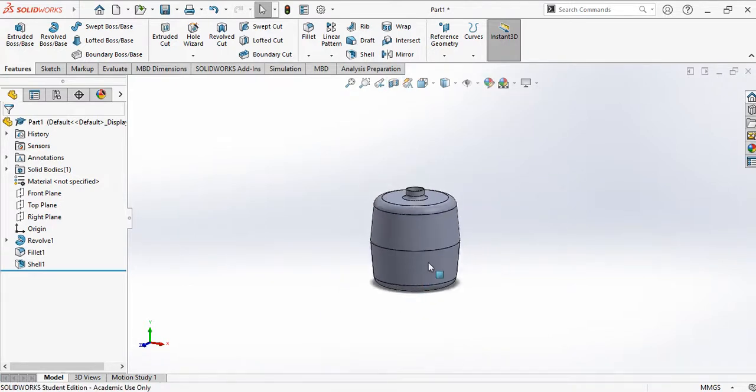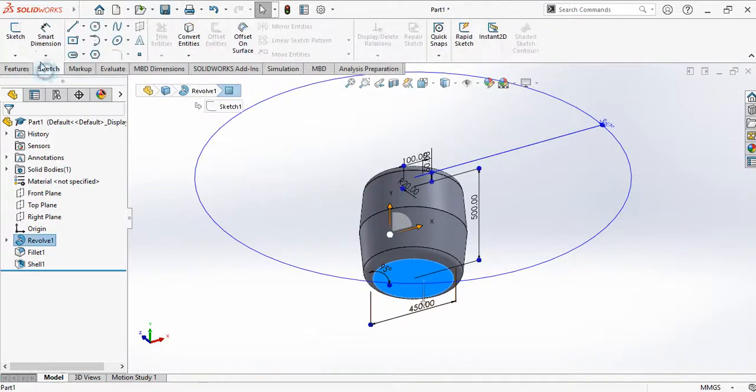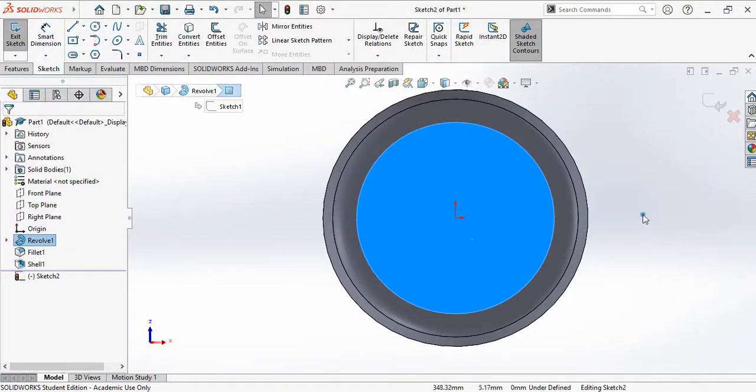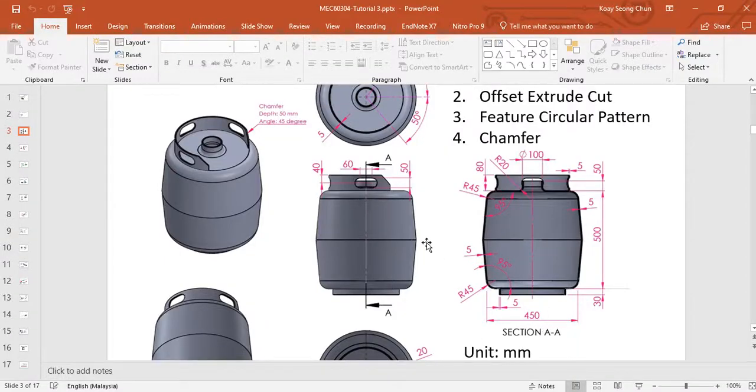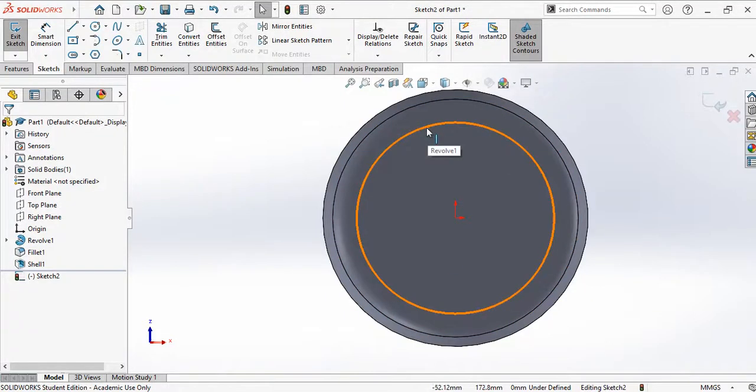Okay, we need to continue your sketch, because at the bottom here we have extrude. On the top here we have extrude. I will start from bottom here. So click sketch. Okay, from bottom here, if we check, we need to have extrude where the thickness is 5, and the circle that we're going to extrude have an offset from the circle that we can see from here. This one we were going to form an offset of 20.